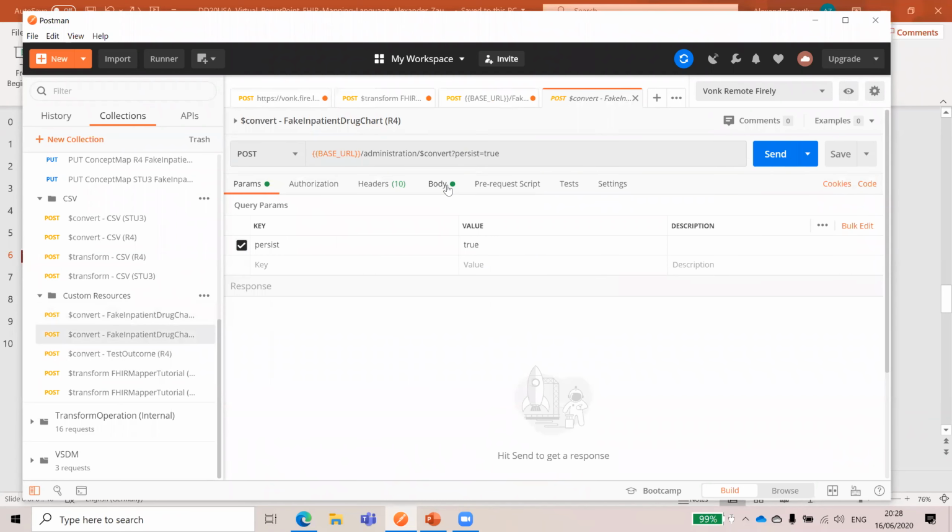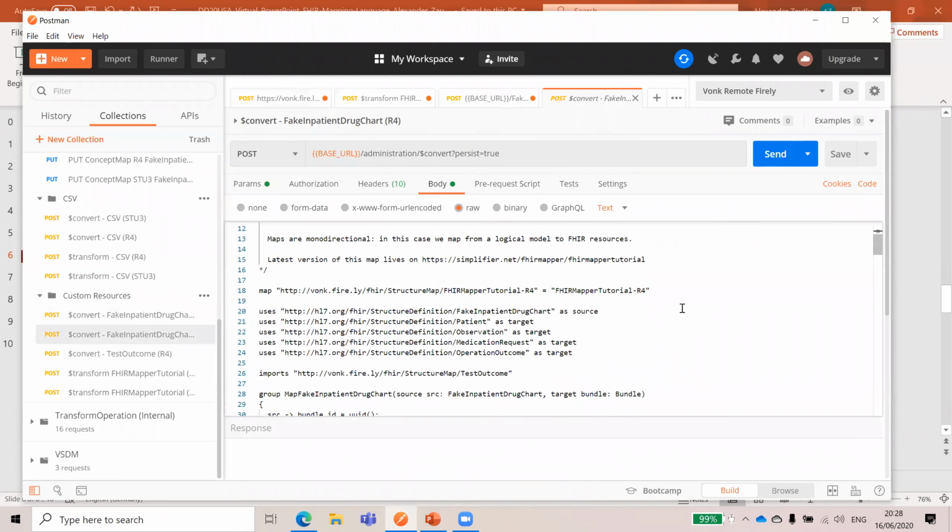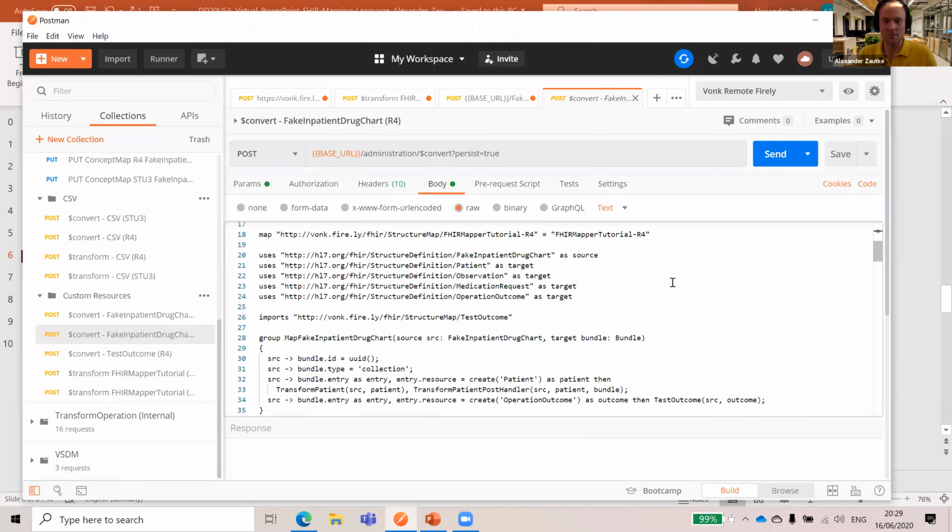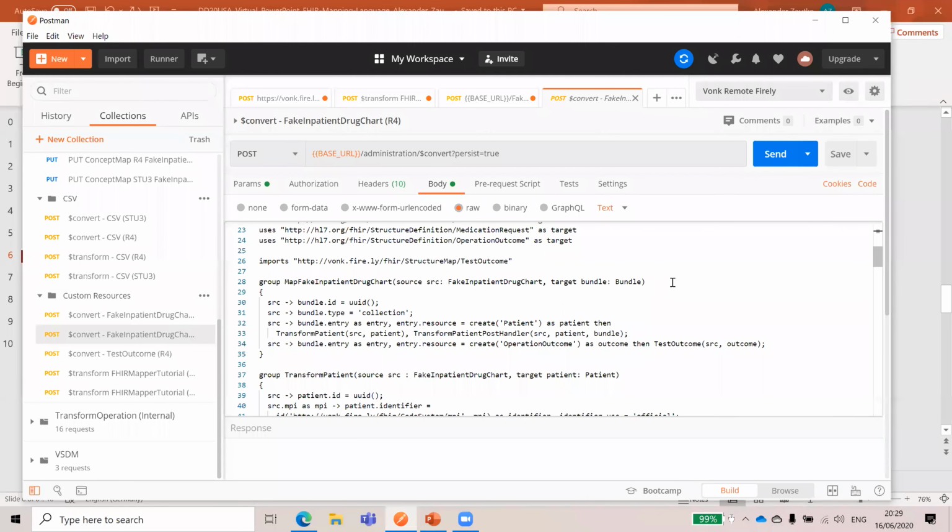We did have a question. They said, "Hi, Alex. Any performance tests for Vonk transformation? How many millions of resources for transform operations in a second?" Millions, not quite. The largest installation that we have is a transformation from HL7 v2 to FHIR, and it roughly handles, without any issues, 100,000 messages per day. But so far, that is the largest production environment that we are running in. Cool. No other questions so far.